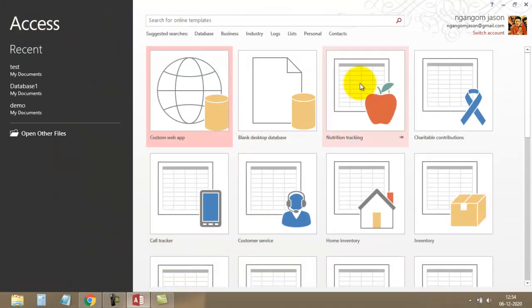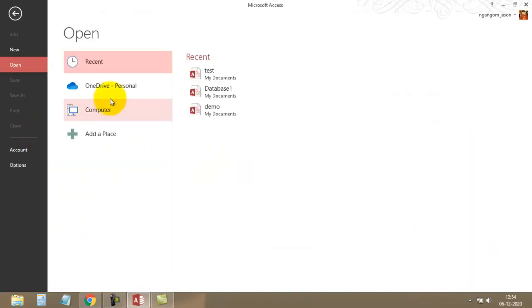I'm not going to create a new database. I'm going to open the previous one that we have been working on. It's the same as MS Word or Excel, the ones which we have already done. Open file, go to open another file, and recently we have used this one, so we can open it from here.